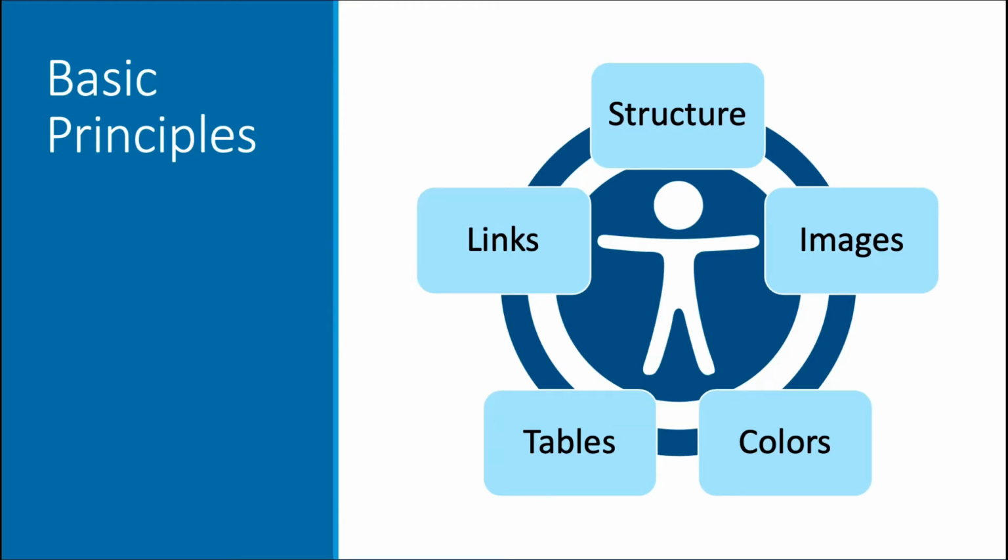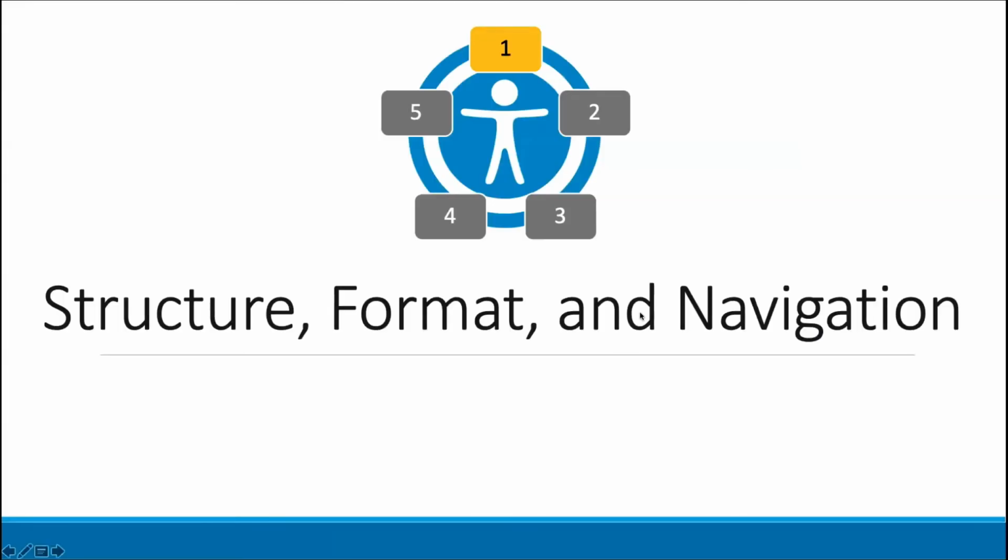But today we're going to focus on 5 major areas. We're going to talk about making sure your document is structured properly, so it's navigable by learners using assistive technologies like screen readers. We're going to talk about how to add alt text to your images so they can be seen by a learner with a screen reader. And we'll talk about how to appropriately choose contrasting colors and design for color blindness. We'll talk about ways to format data and other information in easy to parse ways, ways that you can make tables accessible. And then we'll talk about creating descriptive links so an individual can understand and know where they're going.